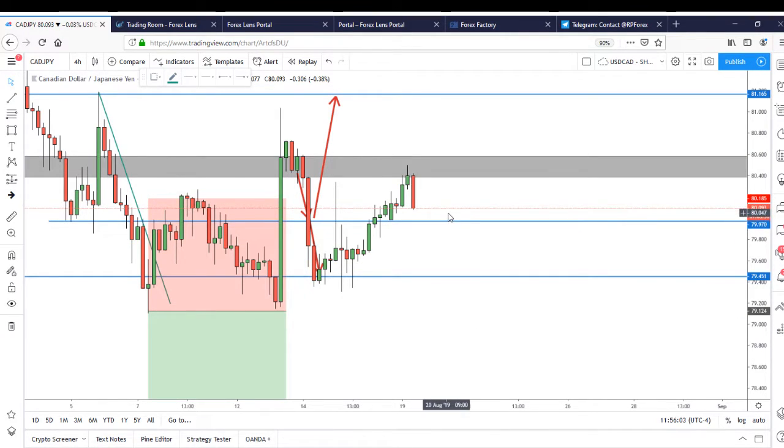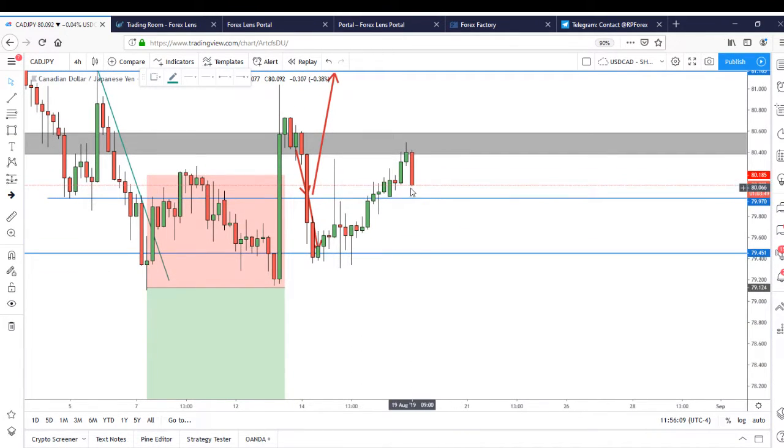Close below 80 flat means we're paying a visit to 79.500. So a nice 50 pip intraday trade is available. And hopefully CAD yen and USD yen shorts align and we can get two trades for the price of one. So that's today's session. Hopefully you guys enjoyed it. Usually Mondays are pretty slow, so hopefully I didn't bore you too much.